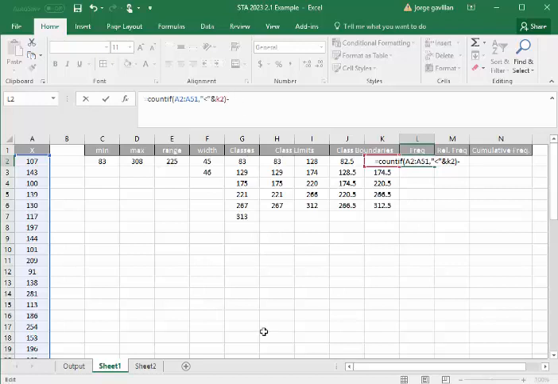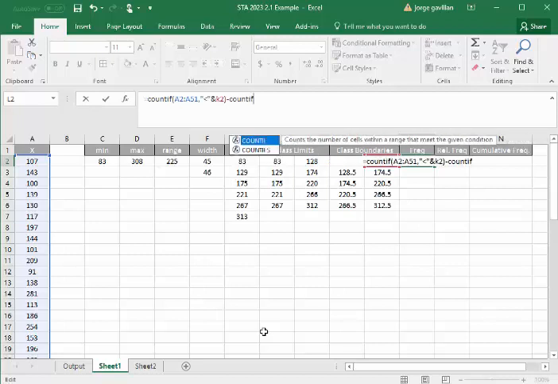So the first part of the formula is COUNTIF, open parentheses, wherever your raw data is, and then we use these symbols to finish off the formula. And this is just a way that Excel recognizes what we're trying to do. This is not a coding class. This is not an Excel class. So the best thing to do is just say, okay, if I do this, I can count all of these values. Now, there are other features in Excel that will do this for you, but what I've seen is that it misses points. And so if you submit something and you're missing data points, you're going to lose points on your final grade. So don't try to cut corners and just get it done right.